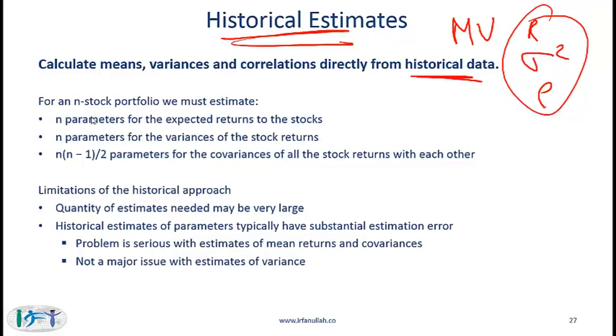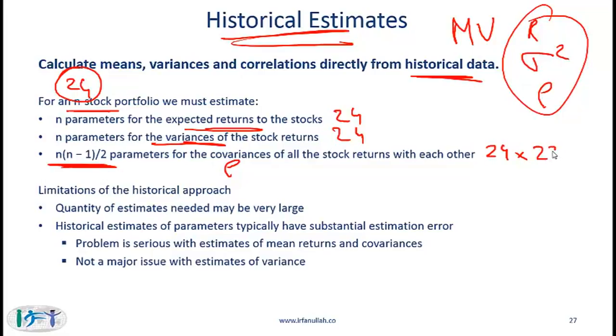A lot can be said about this, but I'm going to emphasize the main points. Let's consider an N-stock portfolio and say that we go with one of the examples we've talked about, and we have a 24-stock portfolio. For this, how many expected returns do we need to come up with? So we'll need 24 expected returns. How many variances do we need to come up with? 24. How many covariances or correlations do we need to come up with? And I often use covariance and correlation interchangeably because there's a simple formula that connects the two. So you need to know this formula, and you've seen it at level 1 also. The number of pairwise correlations is n into n minus 1 over 2. So in our case, that's 24 into 23, all this divided by 2. So this is equal to 276. Okay, so just know that.